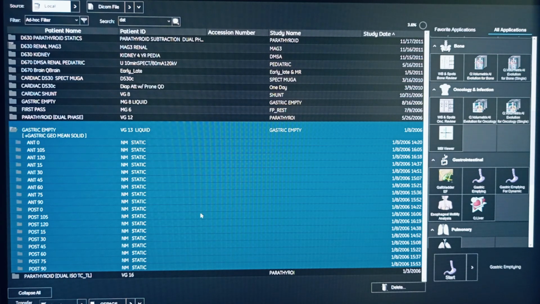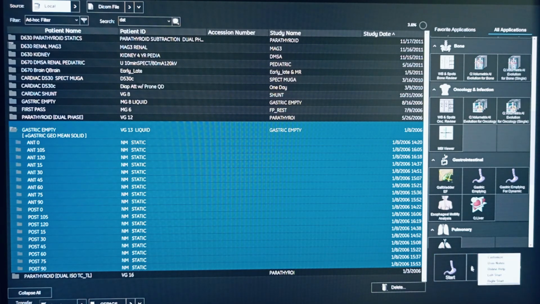So a minimum of 5 data sets are required, and depending upon the meal you have given, the total acquisition time will depend on that. Mostly you need like 2 hours minimum. The last image should be around 2 hours if a semi-solid or solid food is given.